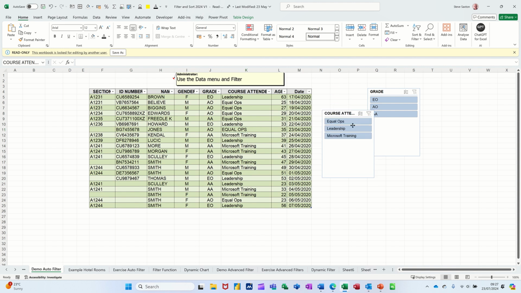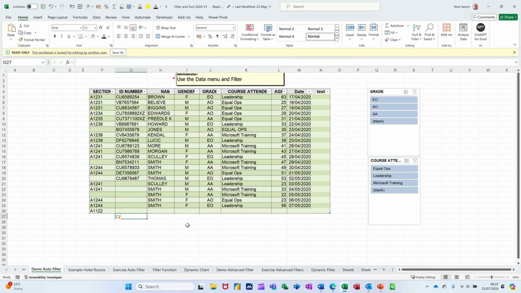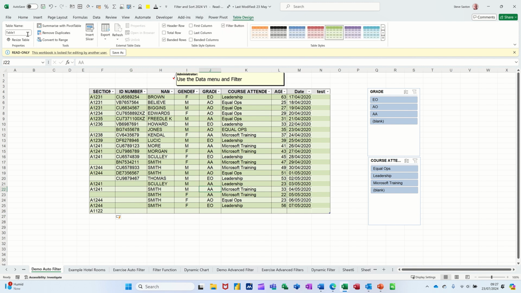Now, with a formatted table, you also have it dynamic in that if you add a column, if I just put test there, it will automatically pick up the same style. If I add a new record at the bottom there, it will do the same at the bottom. This is an entity. If I go back to table design, you can give it a name.